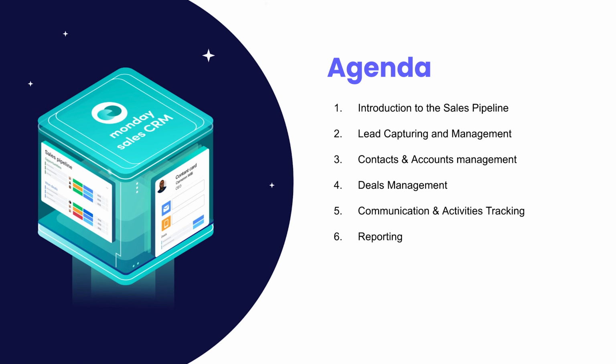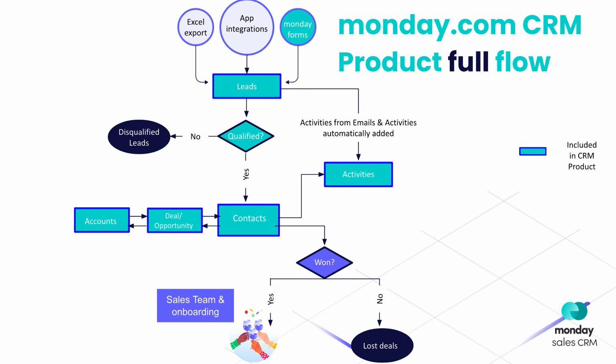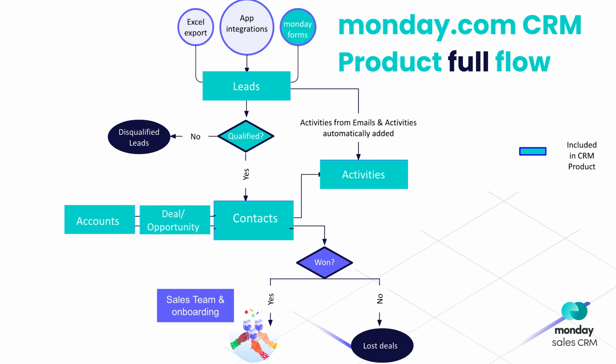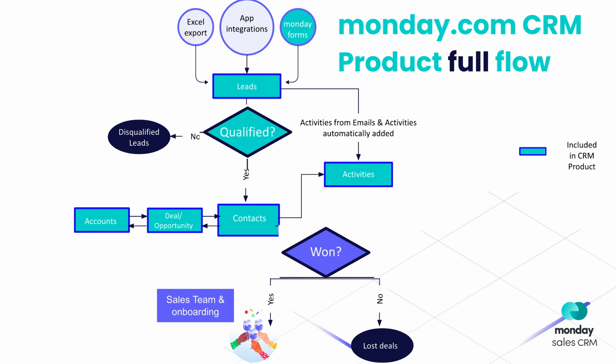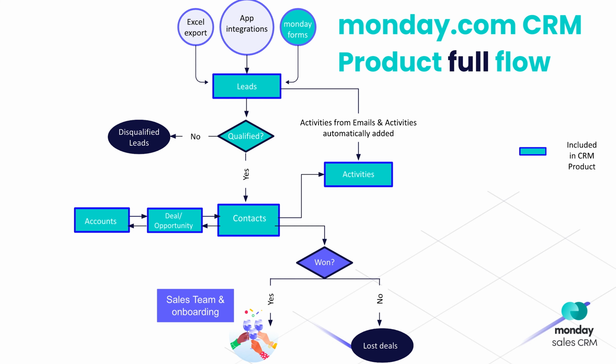Now, before we jump into the workflow itself, let's zoom out and have a look at the flow of our sales CRM, which we built based on a typical sales pipeline. The sales pipeline maps all the touch points involved in the sales funnel, from the moment new prospects connect with your brand to the point where they become loyal customers or clients. The blue rectangles represent the 5 boards that are built into the CRM template: leads, contacts, deals, accounts, and activities. The diamonds show us the conditions which determine where the leads, contacts, and deals will be placed.